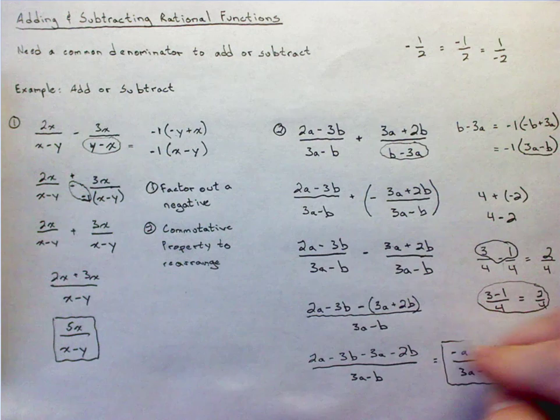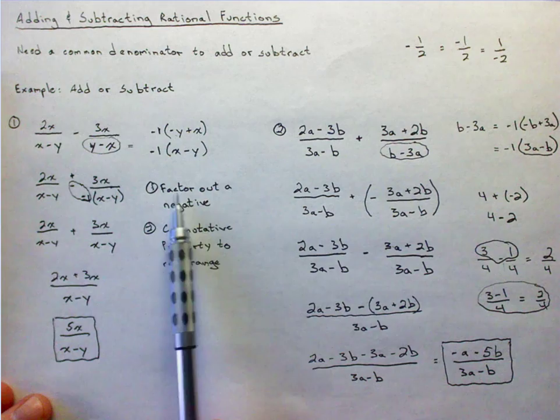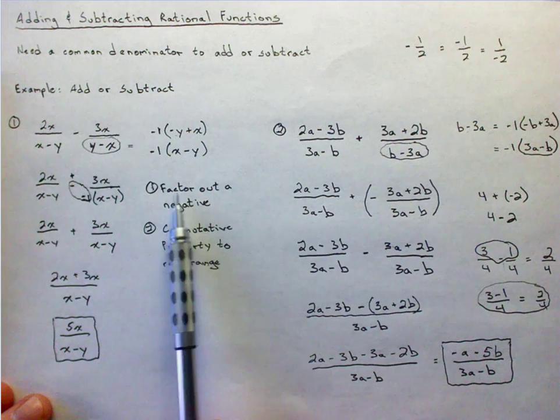Again, for these types of problems, it is as simple as factoring out a negative sign, factoring out a negative one to get your common denominators. That negative one does not just go away, it will end up being incorporated with the sign separating the two terms within your problem. All right guys, critically think and structure your homework, and good luck on solving these types of problems.